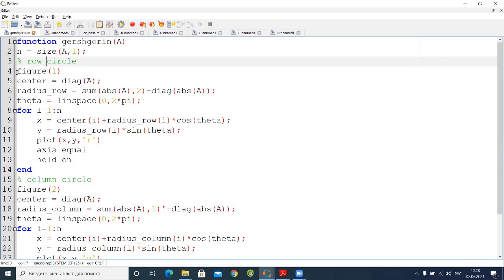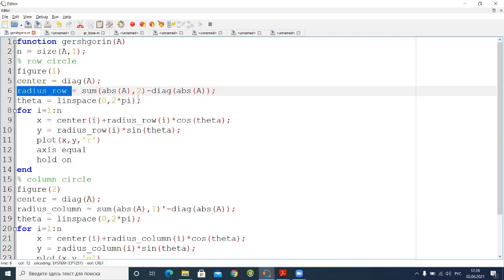So in the first figure, we'll plot these circles. How? The center should be the diagonal elements, and the radius is the sum of all row elements except the diagonal element in absolute value. And we will denote an angle theta from 0 till 2 pi to build our circles.